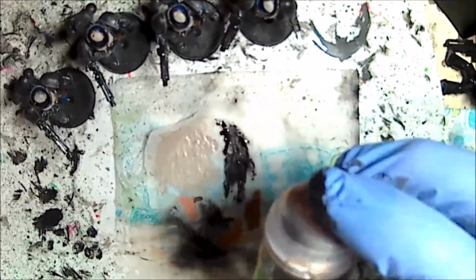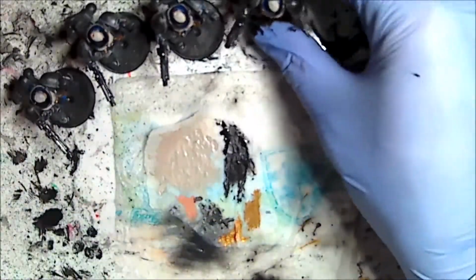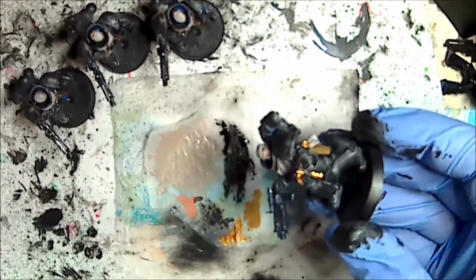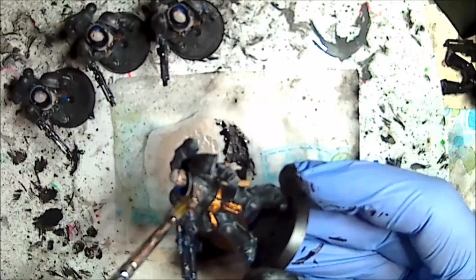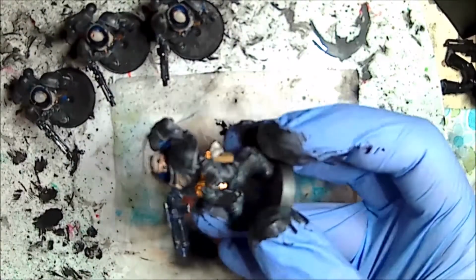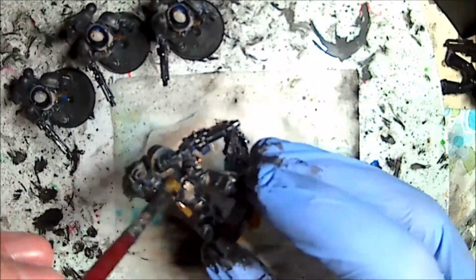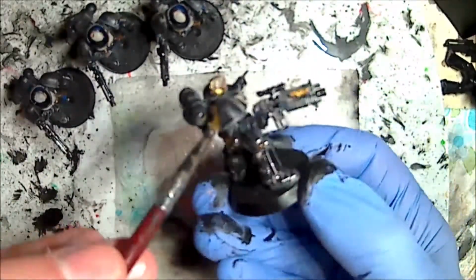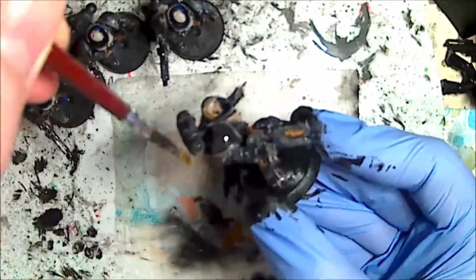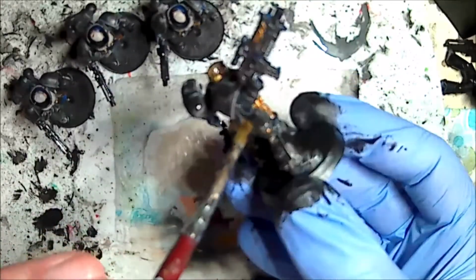And now it's time to blend everything together. For this I use the Agrax Earthshade. It's a color that for me is a sort of panacea. I use it in a lot of different combinations. So I take a brush that I use for brushing, and I start to put this color, this ink, on all the model, so that everything combines together. I like this color because it makes it a bit dirty but not so dirty, so that it makes a sort of shadowing that I really like a lot. You must not abuse such shadowing, but I think the results are really quite amazing, and it's something that you can correct quite easily eventually, and it's a perfect fit when you use dark colors.